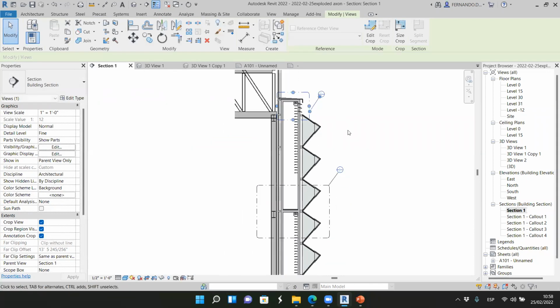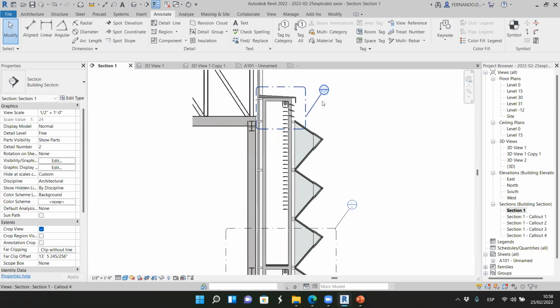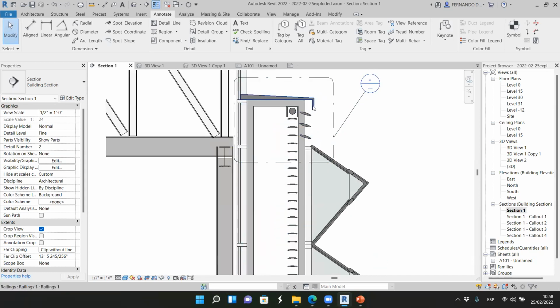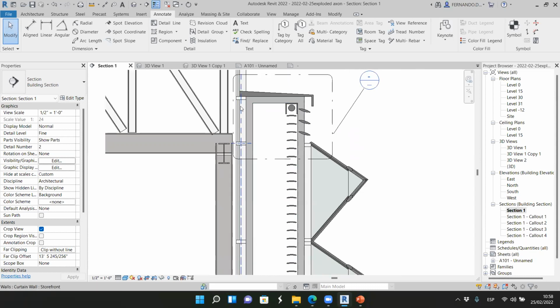Okay, I'm a little paranoid, but I want all these lines to have the same slope and all that stuff. Okay, but this is the callout that we are deciding. We are designing now. As you can see, we're just designing this element, this cap, this thing here, those louvers, and we are going to decide this panel and all that stuff.